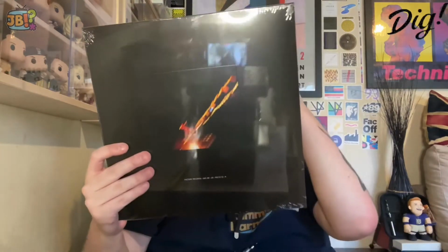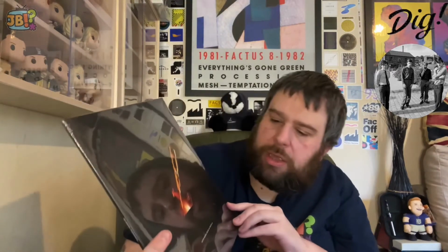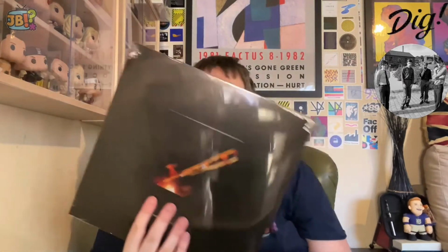I'll just take it from the top. First thing I've got to show you is a 12-inch single, £8.99. In fact, there's 3 of these that are just 2-track 12-inch singles, all £8.99. I think they had £1 off on the site. And it is Joy Division, and I'm trying to figure out which one this is, because it doesn't actually say on the front. It'll be Transmission, this will. Yeah, it's going to be Transmission by Joy Division, their debut single. This is the 2020 180-gram vinyl re-release.